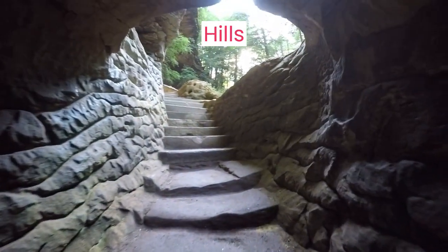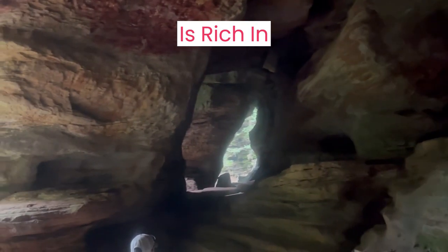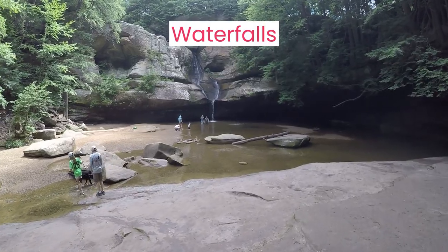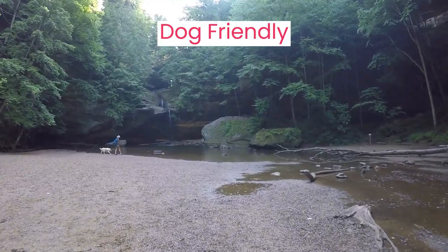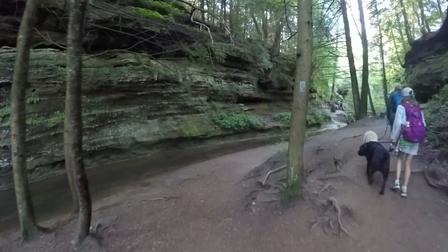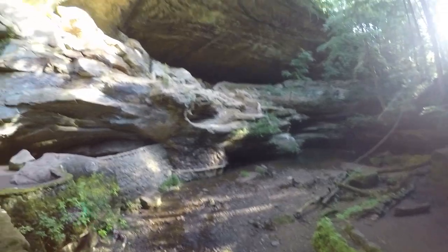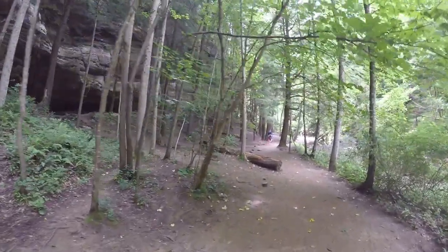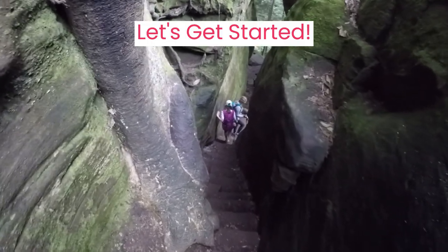Did you know people used to live in the caves in Hocking Hills State Park? Hocking Hills is full of history and geology for you and your kids to get excited about. From waterfalls and grist mills to piles of ashes, blackhand sandstone and caves known to house robbers and thieves, Hocking Hills is more than just a beautiful walk in the woods. Here are 10 things you can share to get excited about Hocking Hills and the hikes that will help you discover them for yourself. Let's get started.